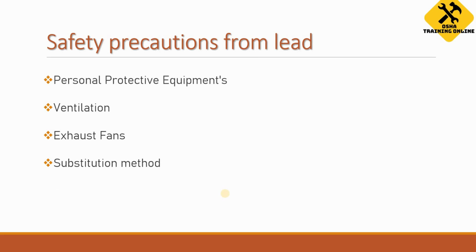Now, lastly, the question is how we have to protect ourselves from lead. The first thing is to have PPE. When workers work in construction or different industrial work, they must be provided personal protective equipment to protect themselves, such as eyes, nose, and ears, so they may not be exposed that much. There should be proper ventilation. The area where lead work is going on should be ventilated. Exhaust fans should be used so that the concentration of lead becomes minimum. And if there is any substitution method instead of using lead, then you should use it. But it is the last resort because in many construction industries lead is used.